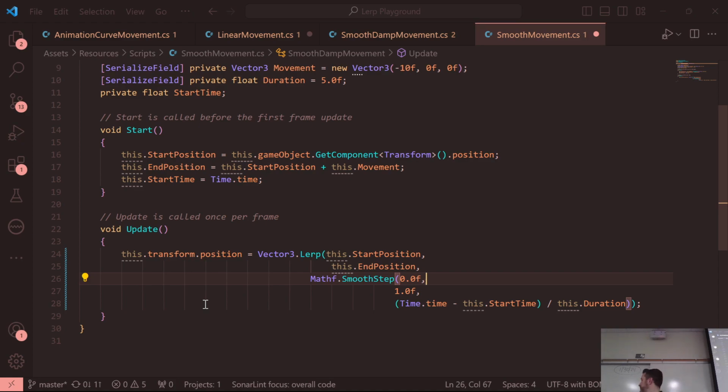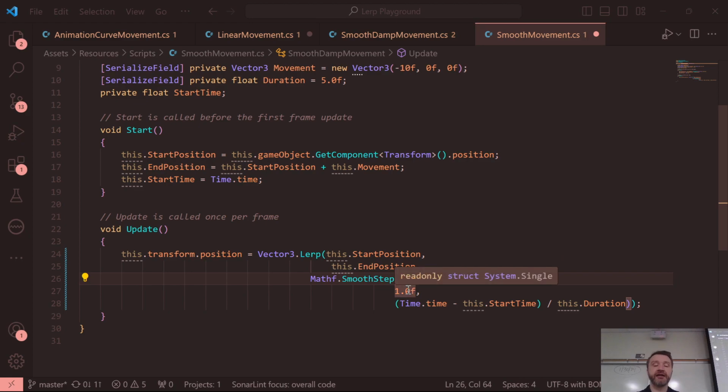Kind of looks like an S function with a tinier curve on each side. Right, so you would be up to 1 up here, 1 and 1, and 0 would be a 0. A faster acceleration in the middle, slower acceleration at the end. Smooth in, smooth out. Ease in, ease out.